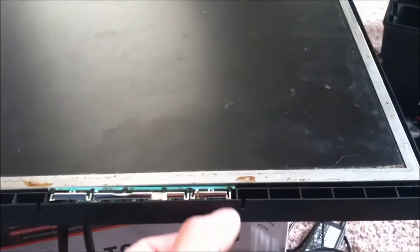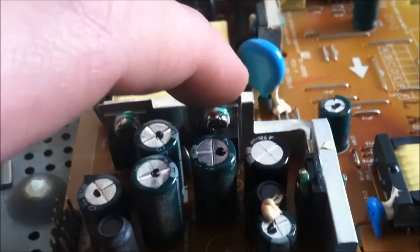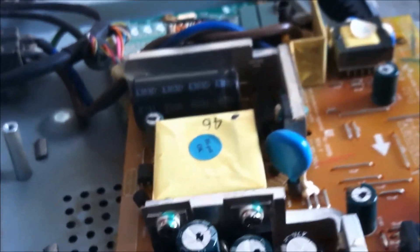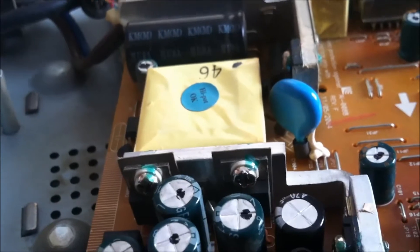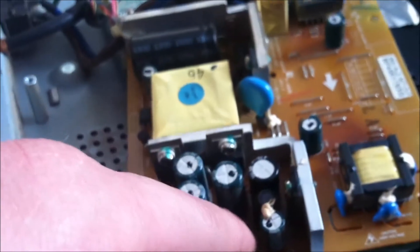And show you that it works, then we're going to test it out and see if it works. Okay so we have more issues — also this transistor or diode, whatever it is, LT2543, and I believe the number is 5234. That's the number for that; it's also shorted out so I'm going to replace it. The reason I knew it was shorted out was the capacitor was showing the short across them.